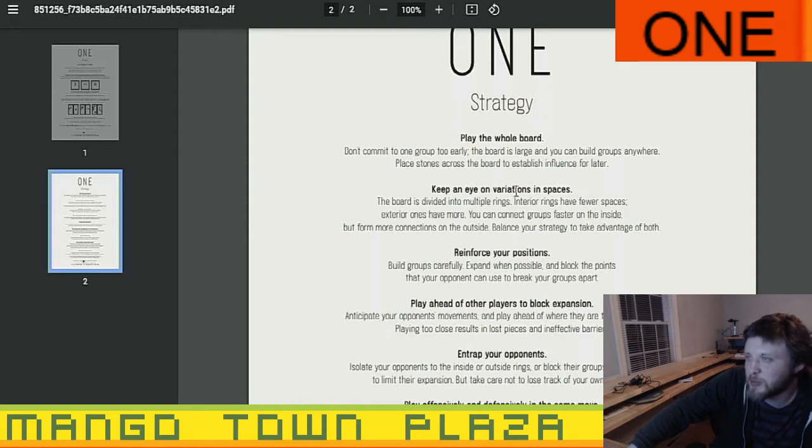The board is divided into multiple rings. Interior rings have fewer spaces. Exterior ones have more. You can connect groups faster on the inside, but form more connections on the outside. Balance your strategy to take advantage of both.